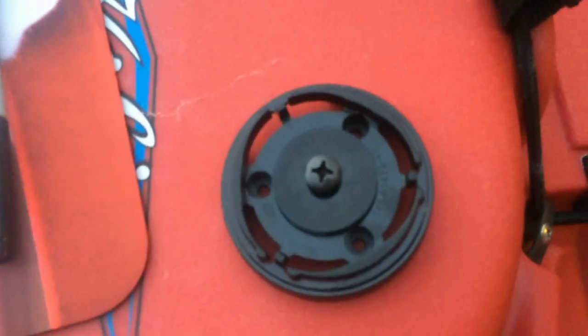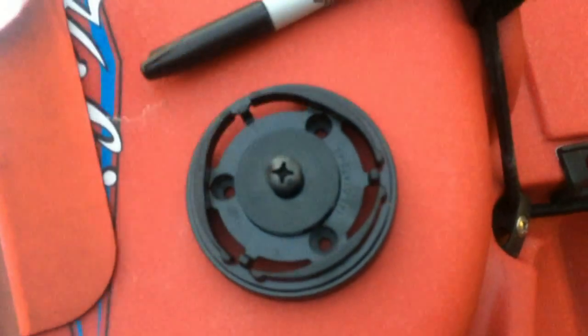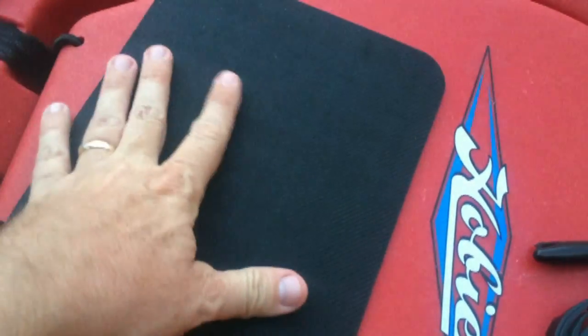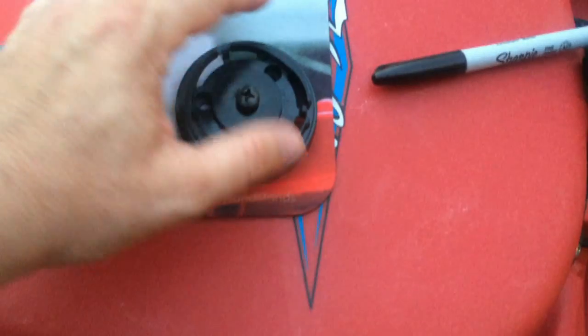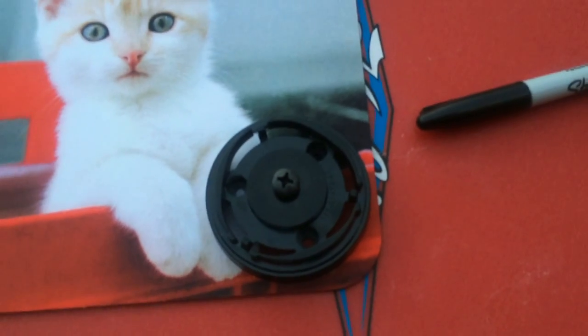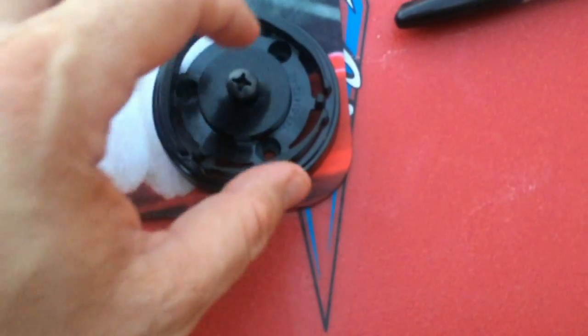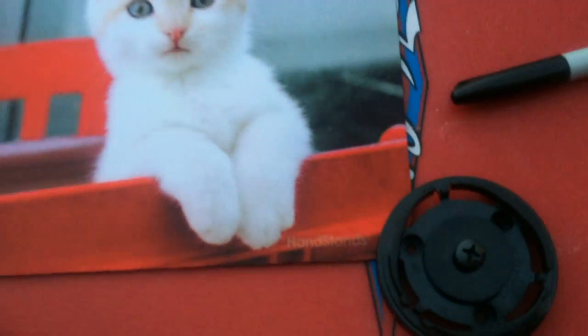So what I thought, what could I do to use kind of as a gasket, because I really couldn't find a grommet that I liked. So I went to a place called Five Below and picked up a mouse pad, a nice little kitty cat. Mouse pads are a rubber foam. So what I'm going to do is take my base, put it here, draw around it, cut a circle out the same size, and then when I go to make my installation, I'm going to line the bottom of it with Lexel. And I can also just put a small slit in here, since it's rubber, to bring the cables up through, which will be a lot less likelihood to get water into the hull of my boat. So I'm going to work on getting that cut out.